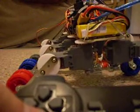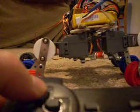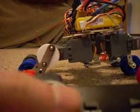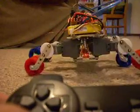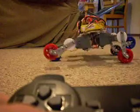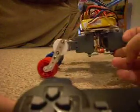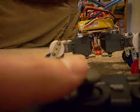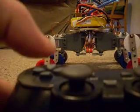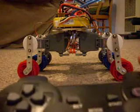What's interesting is the way it's coded, it will attempt to move while holding these positions. So if you're trying to move over difficult terrain, like there's a hole on one side or something like that, it's actually able to get over it, and it works pretty well. Works surprisingly well, actually. And if you want to reset the position, you hit the left thumbstick, and that resets to just the default perfectly upright position.